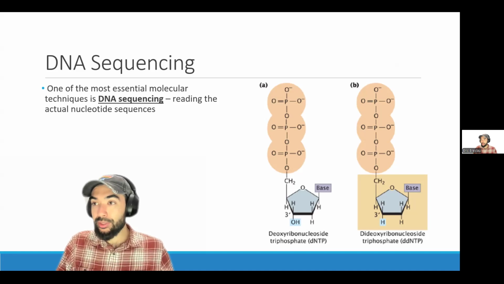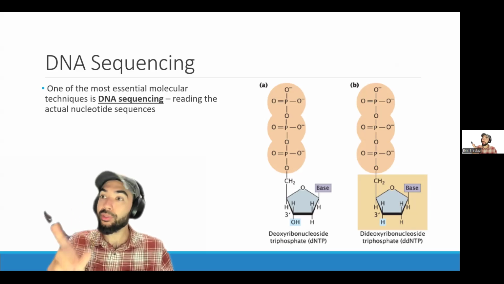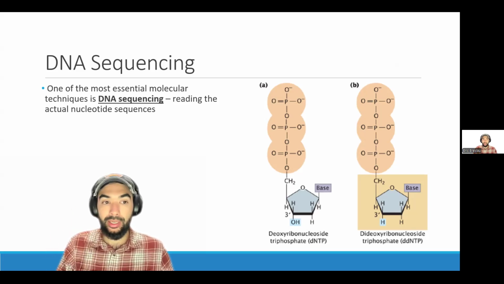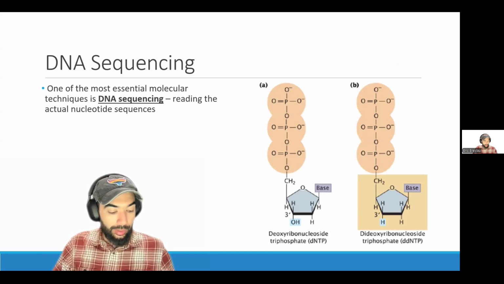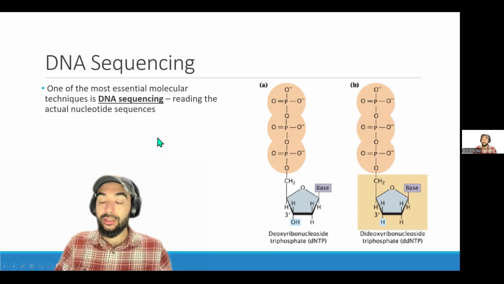Okay, so we've identified a sequence we're interested in, or we want to know more about a sequence. How do we get the actual sequence of nucleotides of a gene or a region of DNA or mRNA? That's where DNA sequencing comes into play. And so DNA sequencing, in this case, we're reading the genome, or we're reading the sequence of DNA, the fragment, whatever it is. And the way that it works is it relies on these modified dNTPs here.